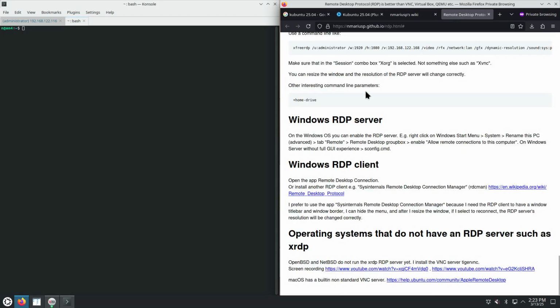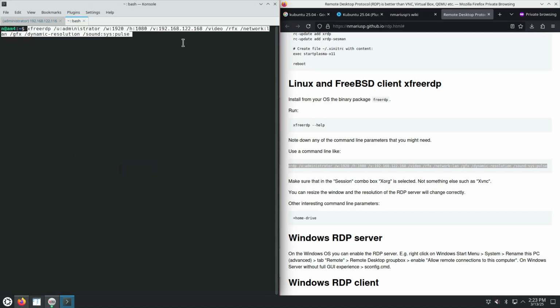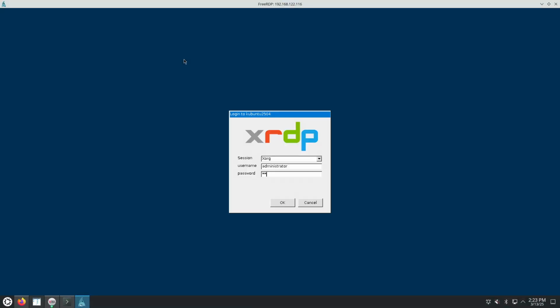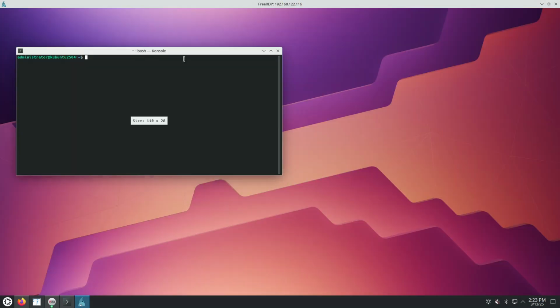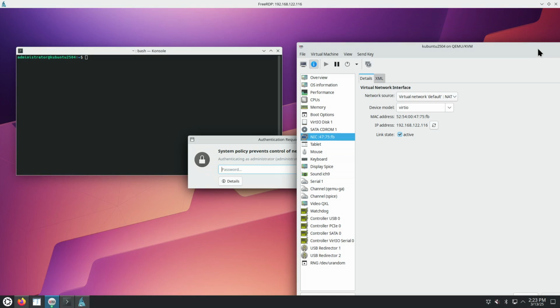At the end of the page, there's the sample command line. And the IPv4 address ends with 116 instead of 168. Yes. And that's it. We're inside the future version of Kubuntu. We do not need this window any longer.